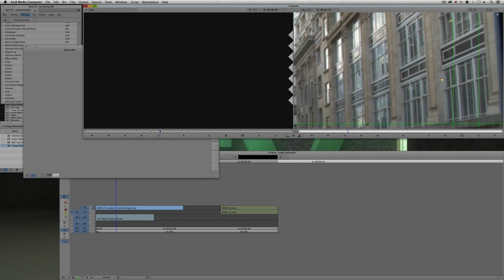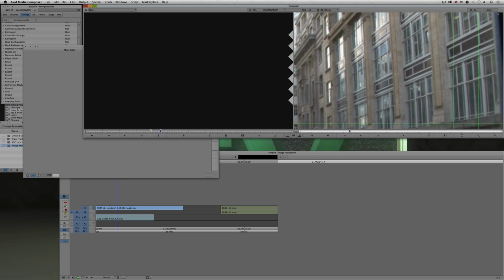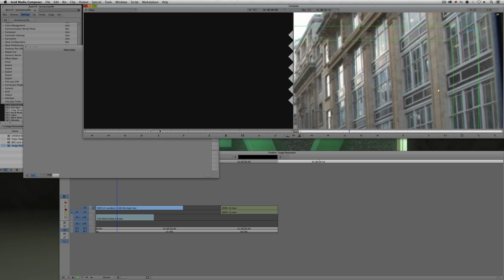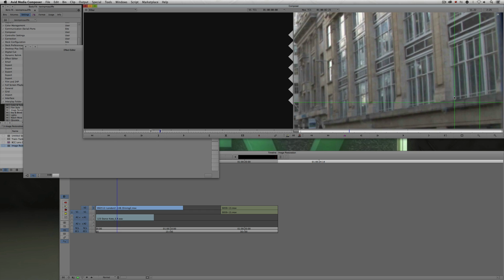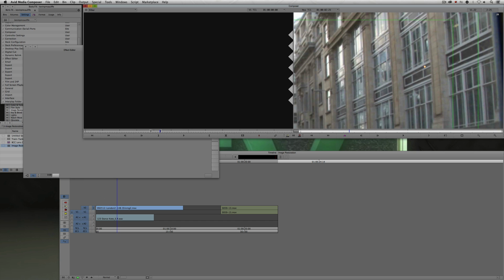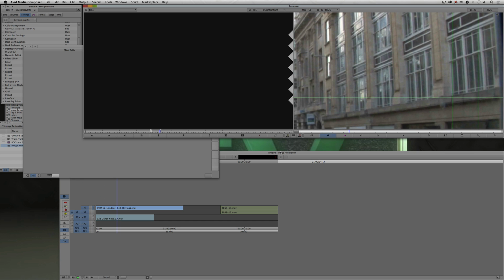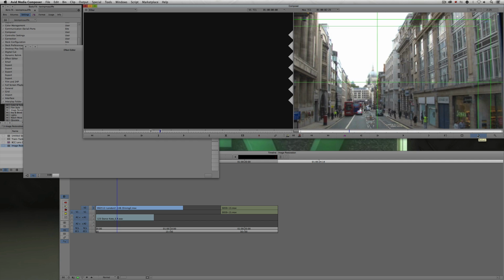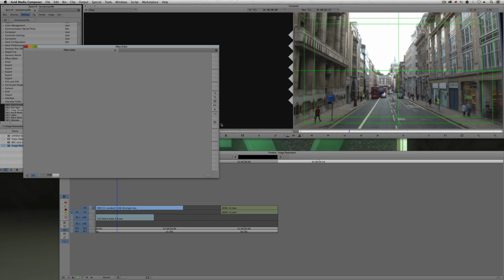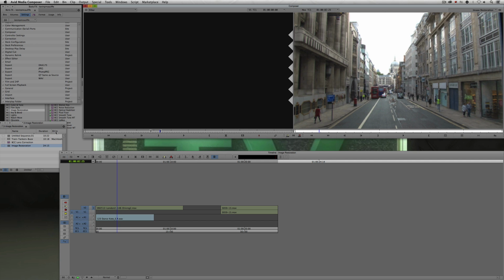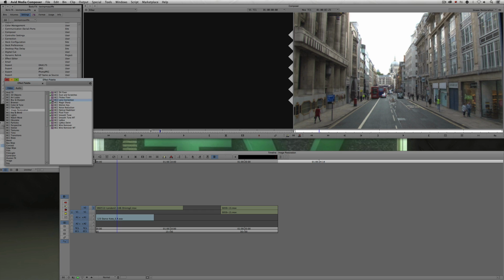Now you'll see that if I come over here, take a look at how bent this window looks. If I come back here, we can use our grid as a great reference. If I line it up right down here on the window and then I move up here, take a look at how bent that window is. The only problem is, and I'm going to zoom back a little bit here and turn off our safes, that if I come back to lens correction right here, let's just drag and drop it.